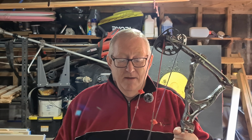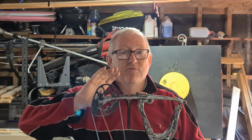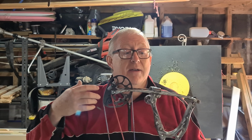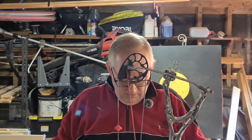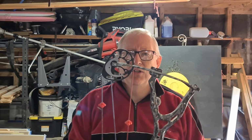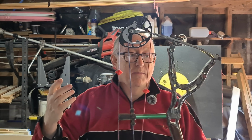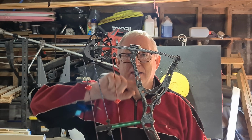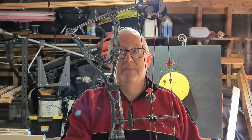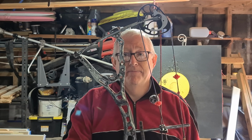Just showed you, this is my Bowtech Guardian. If anyone knows where I can get a set of limbs for my Bowtech Guardian, it'd be greatly appreciated. I love this bow. It shoots fantastically. I've just got that split limb. As I said, this was a £50 version of the Bowtech Guardian, so I'm surprised that the limb split. So Bowtech, yep, I know you had some issues with limbs, but I think it was before this. I love this bow. I think it's one of the best bows you've come out with, and it was one of the first ones that had this center point pivot. Great bow. Not too heavy. This is only a 34 version, and it works perfectly. I love it. If only I could shoot it.